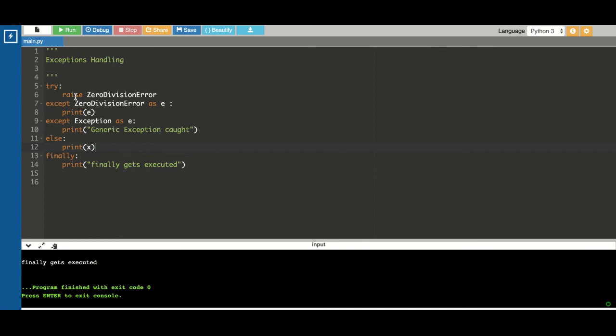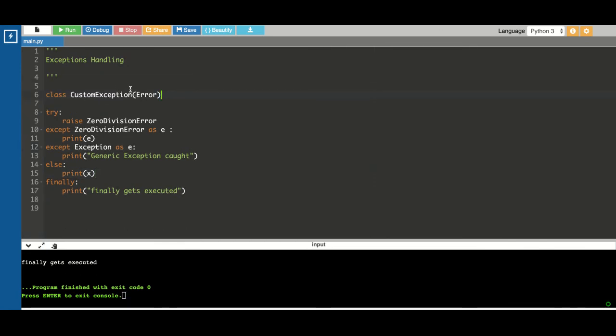Now let me tell you how you can define your own exceptions and raise them using your code. So all exceptions within Python are identical. Now let me tell you how you can define your custom exceptions in Python. For defining your own exceptions, the exception should be defined as a class, and it should be raised like this.